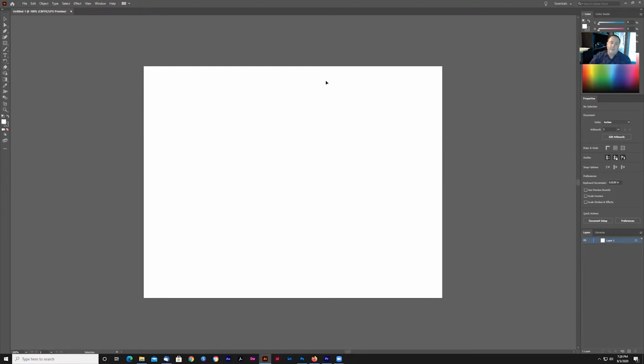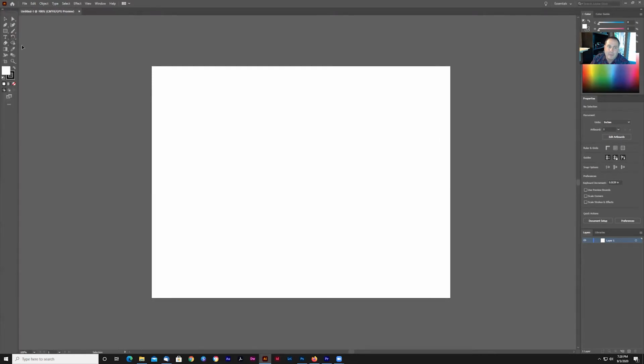All right, so what I'm going to do is demonstrate the pen tool, and as you can see, I have a toolbox over here on the left side. I have all these different tools here, and what I'm going to concentrate on are these two tools up in the left. One is called a selection tool, and one is called a direct selection tool. I'm going to concentrate on those right now, and also the pen tool.